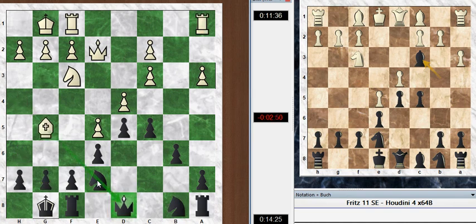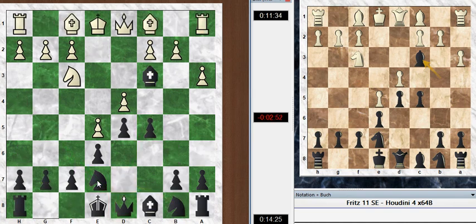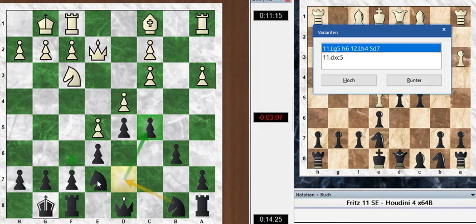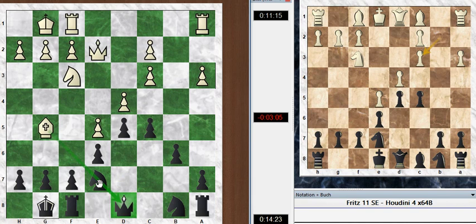Okay, so how far down the line are we here? What are the other perspectives? Knight f3, c5, a6, bishop takes, pawn takes, and now b6 to get rid of that bishop. Castles, that's not desirable. Bishop g5 is better, I think.